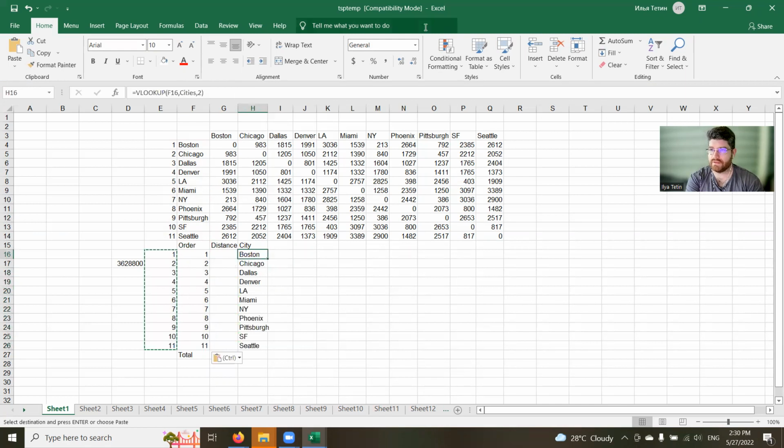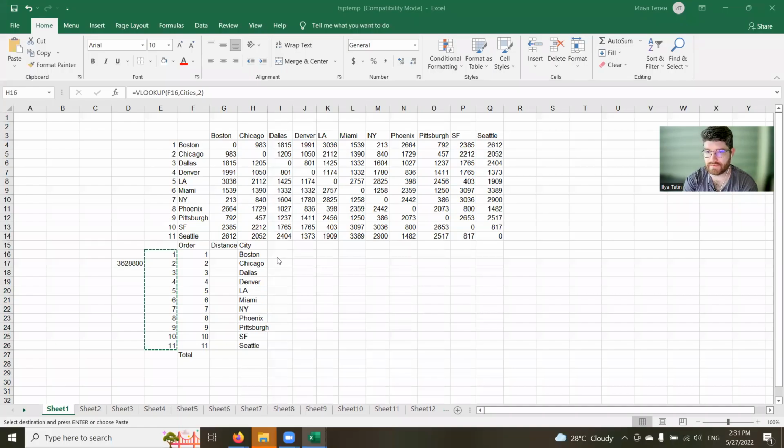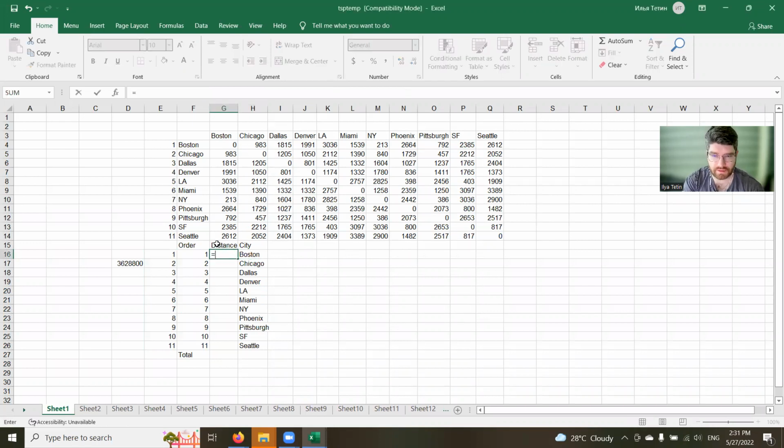And for the distance, we also have to find the distance from the matrix which is already calculated for us, and each distance is calculated with the previous formula, 69 times the square root of that. So let's use INDEX, which returns the value of the cell at the intersection.